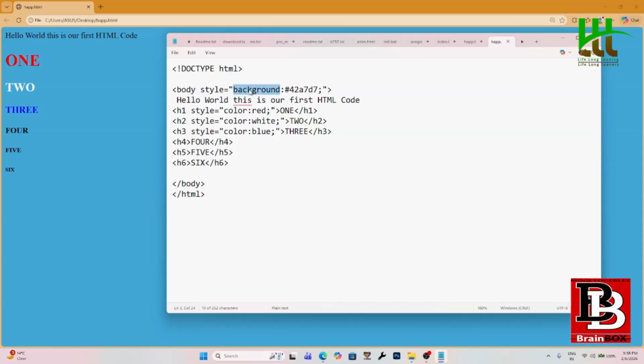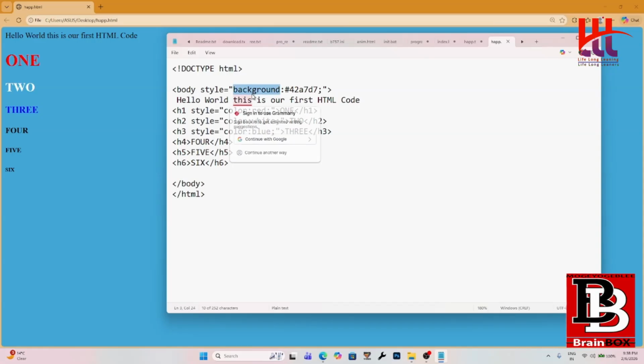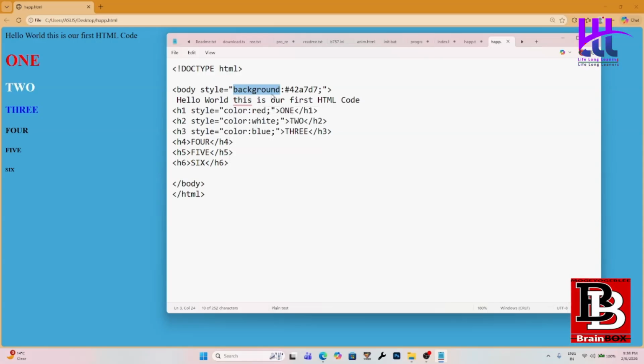So in this case, till now we have used two different attributes. We've used background and we've used color. And each attribute has its values. There are different values. This is one value for this background. If you use another color, that is another value. Like this, red is another value, this is another value, and this is another value. But these are the same attributes here. But this is a different attribute.